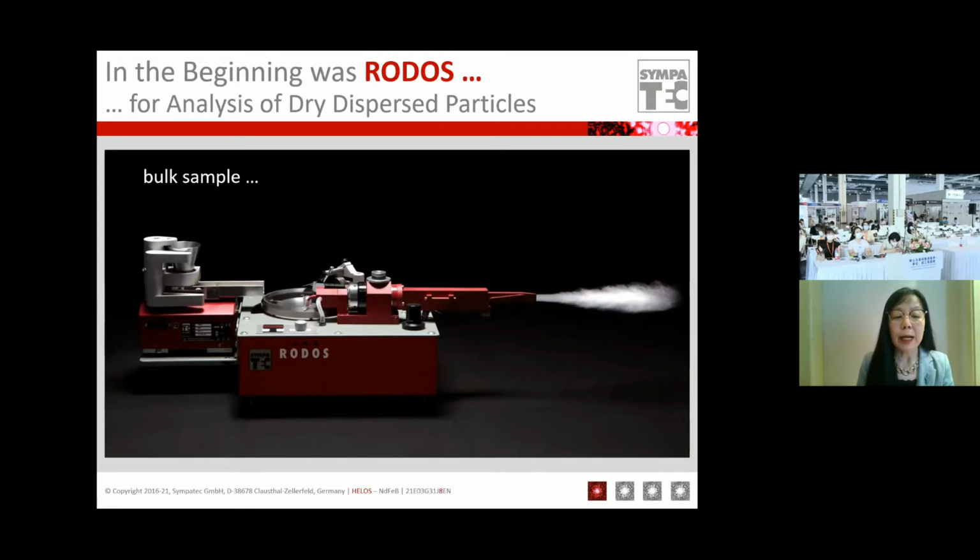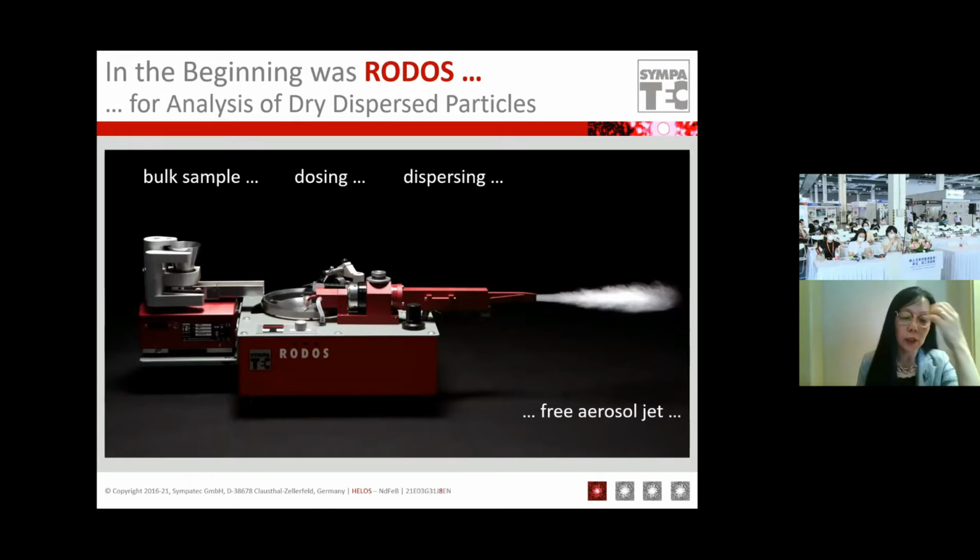Coming from the particle technologies, we know that in order to get a true particle size analysis result, it is very important to disperse the products into the primary particles before the analysis. It is obvious to us that if the products are generated and used in dry state, they should be measured in the dry state. If the particles are generated in a suspension and used in suspension, they should be measured in wet state. But before Sympatec RODOS, all the laser diffraction measurement was in the wet world, since at that moment there was no powerful dry dispersing system.